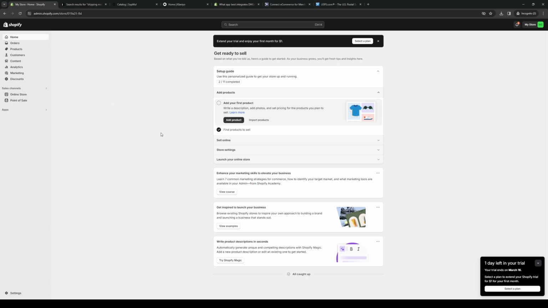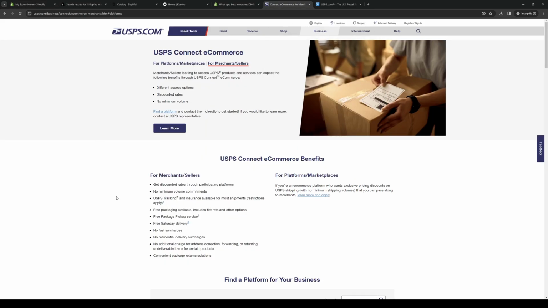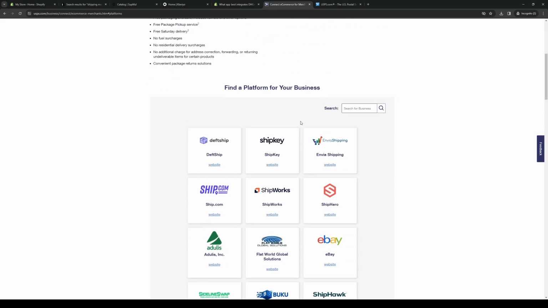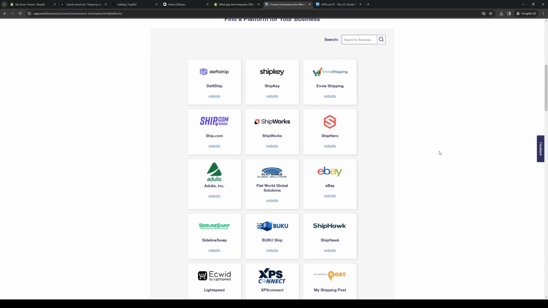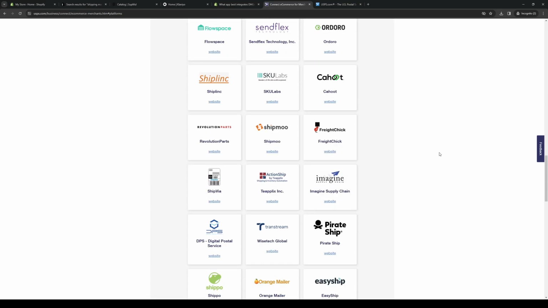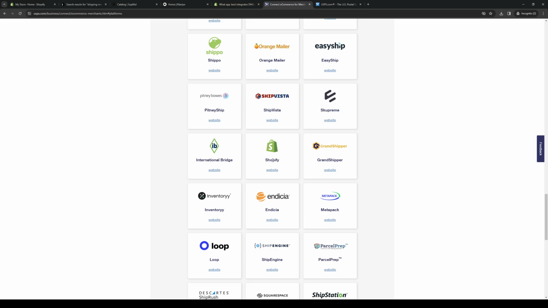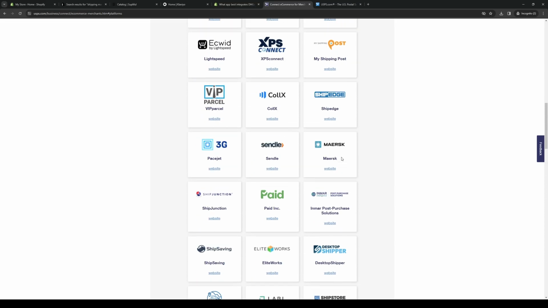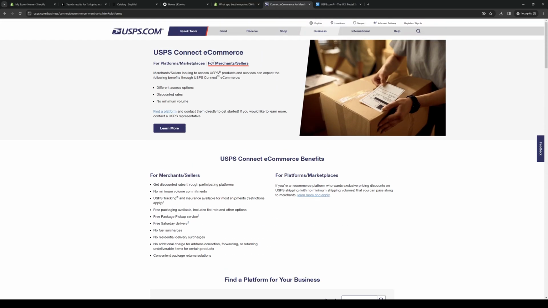And the next thing that we want to do is we want to sign up for a USPS account, assuming that we don't already have one. So here's the page that you guys need to go to. So that's USPS.com. But I'm on this particular page right here just to show you guys what I mean, as USPS actually comes with integration with other e-commerce platforms. So here's a list of all of the platforms that are compatible with it. And you'll see that if you keep scrolling down, Shopify is one of them. So here we are. Shopify will integrate easily with USPS.